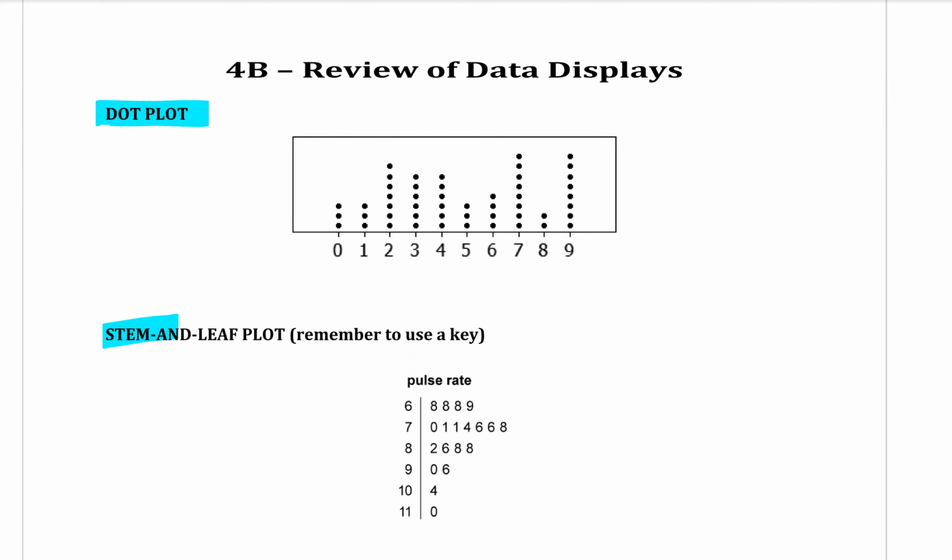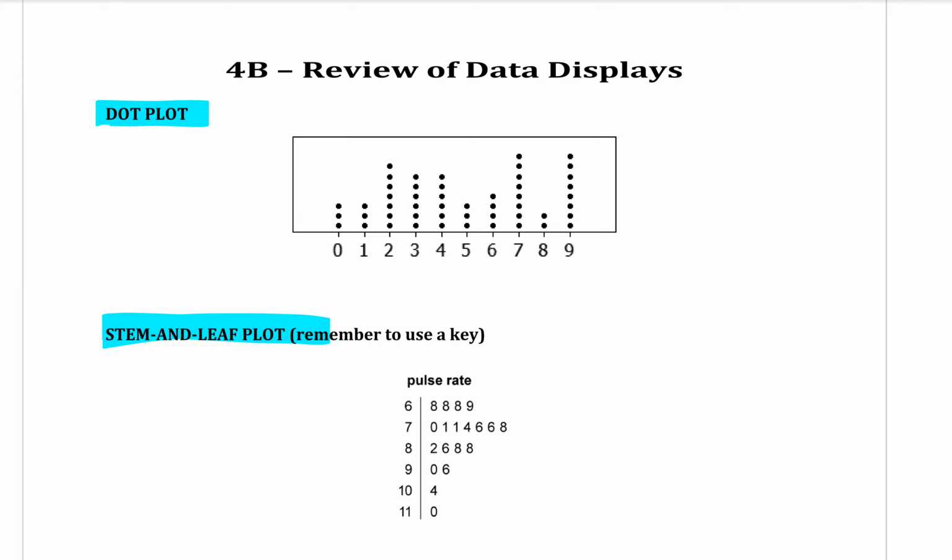We also have our stem and leaf plot. For most stem and leaf plots, the number on the left-hand side represents the tens digits, and the number on the right-hand side is your ones. So this would represent 68 and 104. Okay, so that's actually hundreds and tens digits, but anyway. It is possible to change that, which is why it is important here.